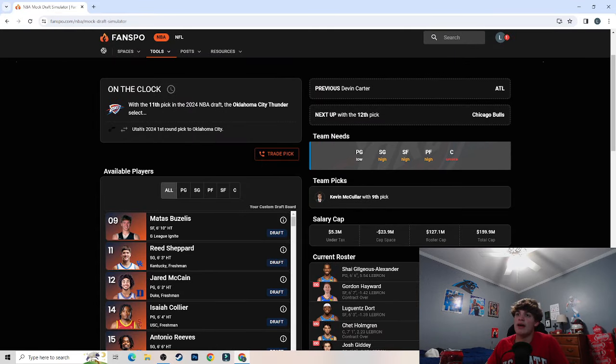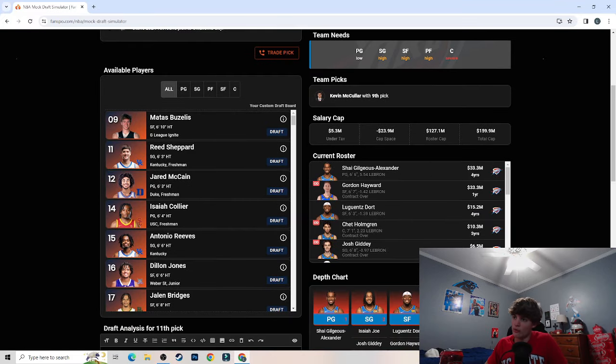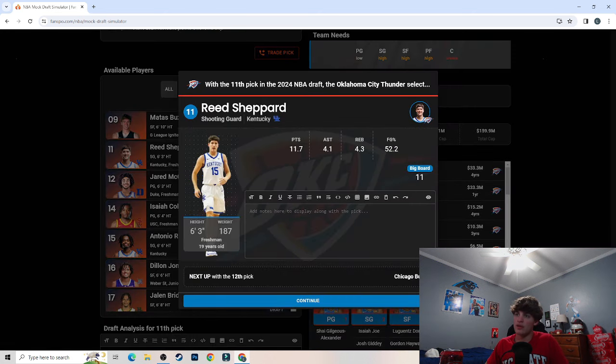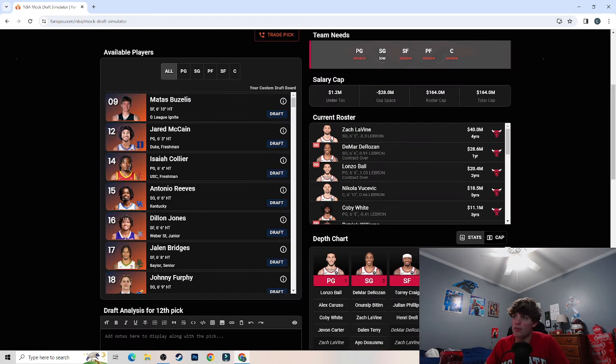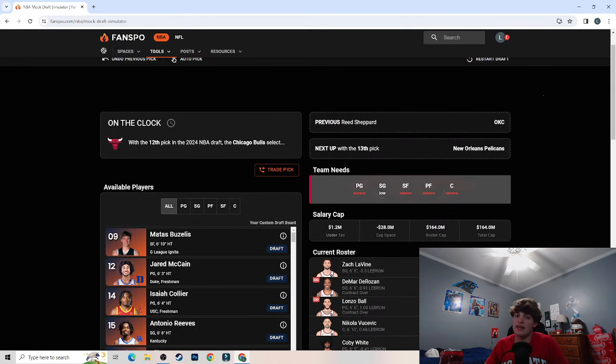Now at 11, we have the OKC Thunder. And they're going to go out and get Reed Shepard, who can really shoot it. And another guy that they can add to the bench. They can play defense. He can score. He can shoot. He can pass. He can do whatever, really. He kind of plays point guard for the Kentucky Wildcats coming off the bench at times, but they also bring Rob Dillingham off the bench. So Reed Shepard, projected as some people's number one overall pick, I think he's really good, and I think he would fit in great with the Thunder.